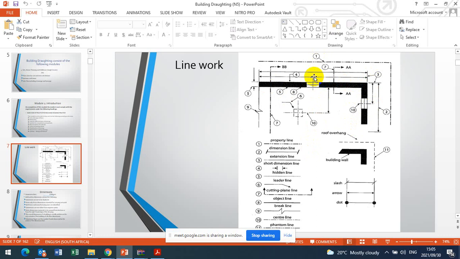Okay. Then the windows must be on the construction layer, because it's a lighter layer. Windows, furniture, and doors, even the cupboards, whatever, must be under the construction layer. Then the brickwork, all the bricks, as long as it's concrete work, must be under the outline thick layer. This object line is a thick line. That is all the concrete work.